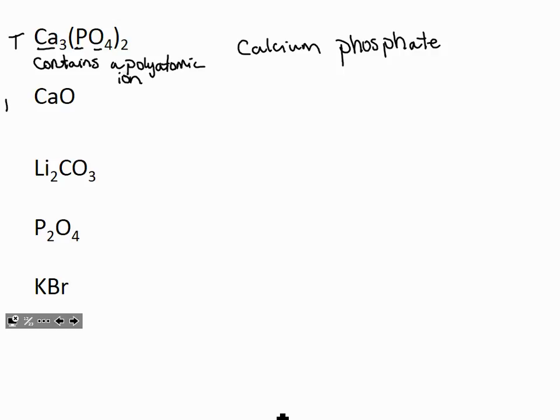Here we have a binary compound, just calcium and oxygen. Calcium is a metal, so it's ionic. We know that when we're writing the name for an ionic compound, we simply write the names of the ions. Ca is the symbol for calcium. O is the symbol for oxygen, and as an ion, we drop the last syllable or 2, and we add the suffix "ide." So this compound is calcium oxide.